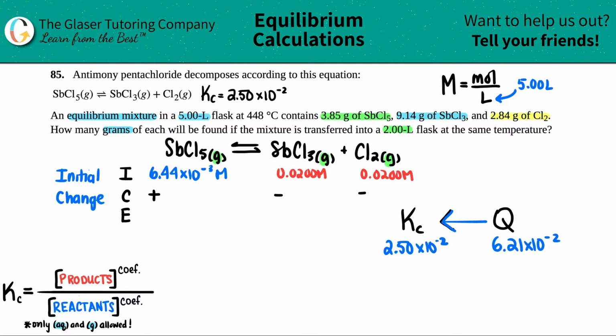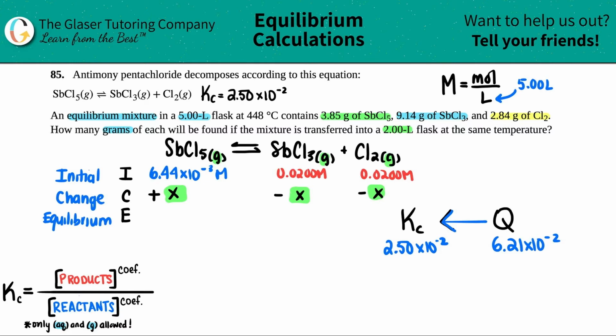But now we don't know what the value is, right? I don't know what change there is or how to get back to equilibrium. So we use the variable that we always use, x. And since all of these have a coefficient of one, this would just be plus x and minus x, because technically it'd be like plus 1x because you have a 1 in front of here, but no one says plus 1x, right? E is equilibrium, and this is equilibrium, and this is just the summation of what's going on from your initial to your change.